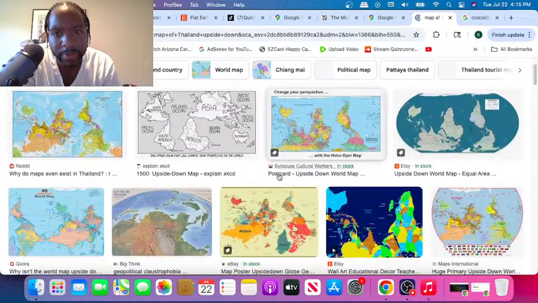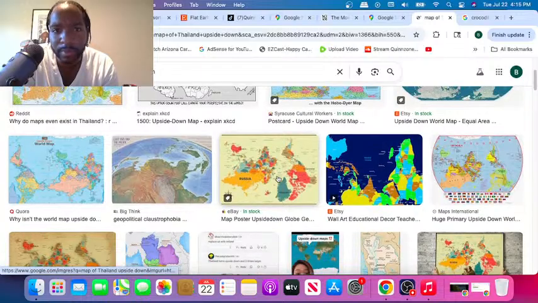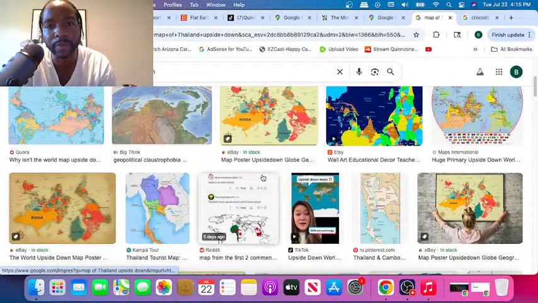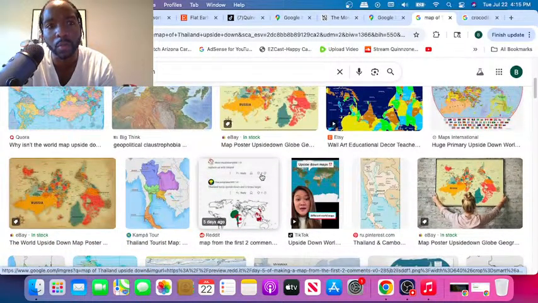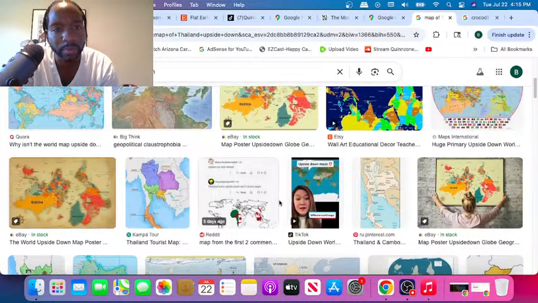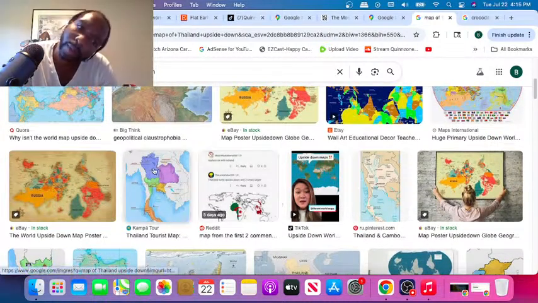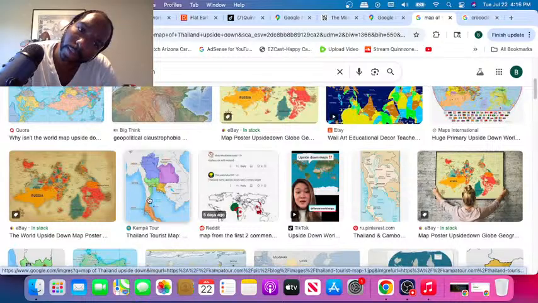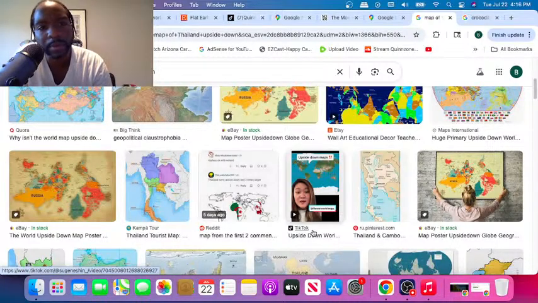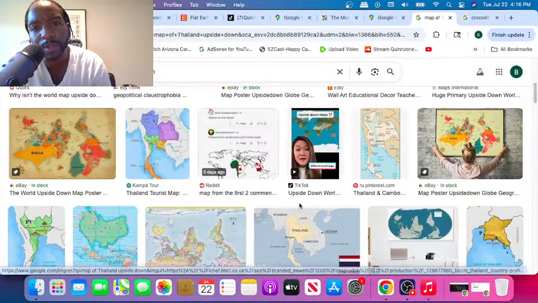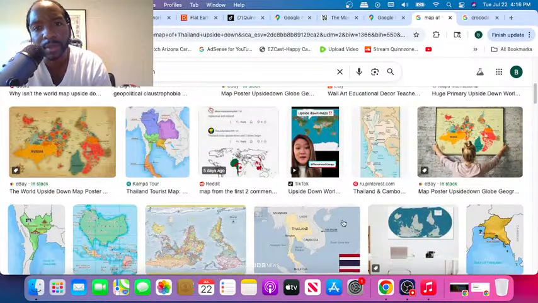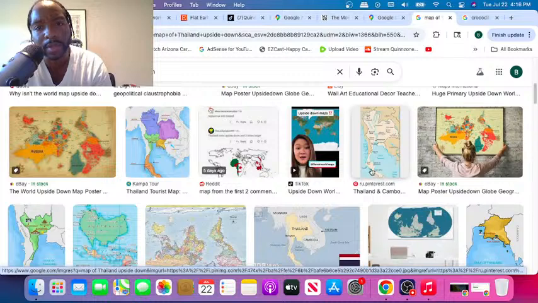Why is it every time this is so dumb. Every time I try to look for a country upside down, it does the whole world map upside down. It's like that's not what I asked for. Whoa, it's looking like this is a giraffe. Or maybe part of another country it is at least. But you guys can see the neck right here, right? And then here's the head.